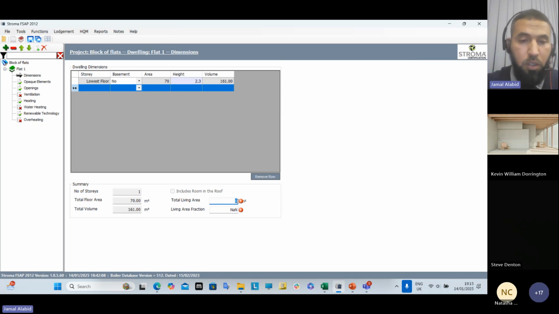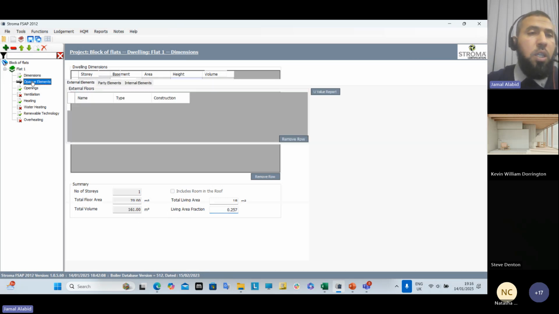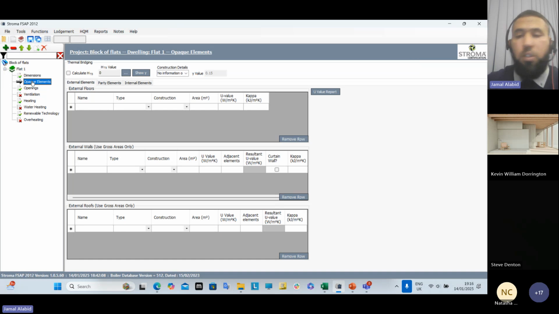So let's say living area does not include the bedrooms and all this, just the living room really. Let's say 18. So then it will show relative to the other area. Okay, this is quite clear unless you have a question about this.